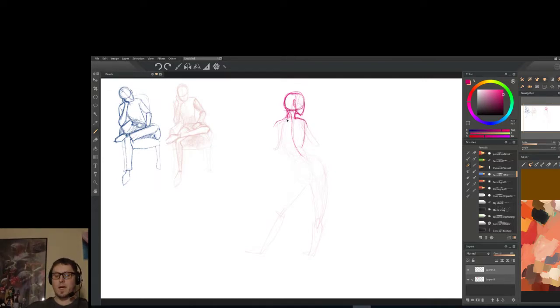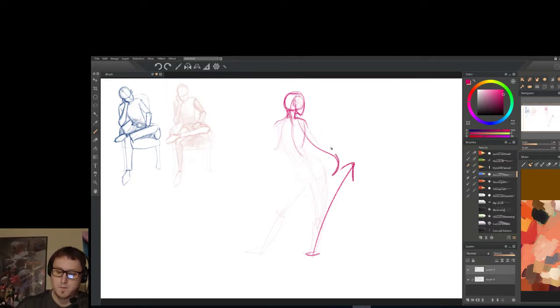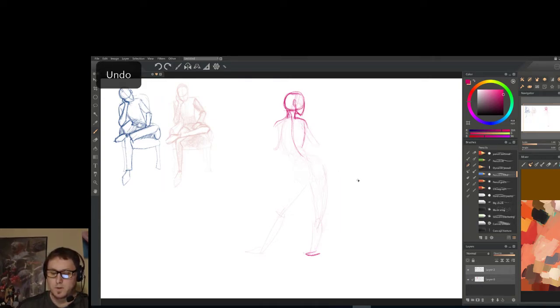Right, so that kind of works pretty good. I like that so far. I'm really pushing her weight, so she's on this leg here, and she's really pushing her weight out this way. But her upper body is keeping it from going that way too much, so it's pulling it back. But that's where the weight is going to push up. The weight is really going to push up into her hips here.